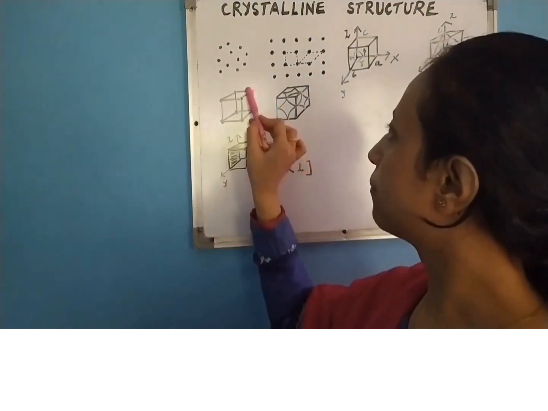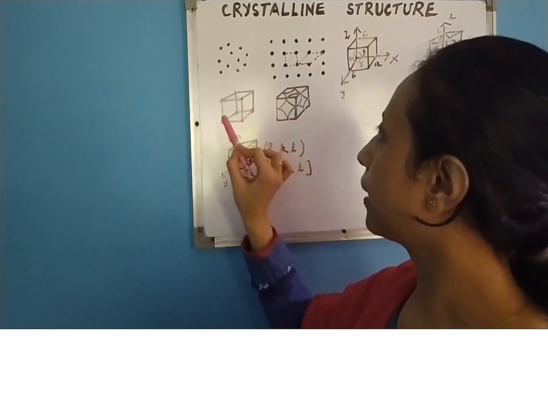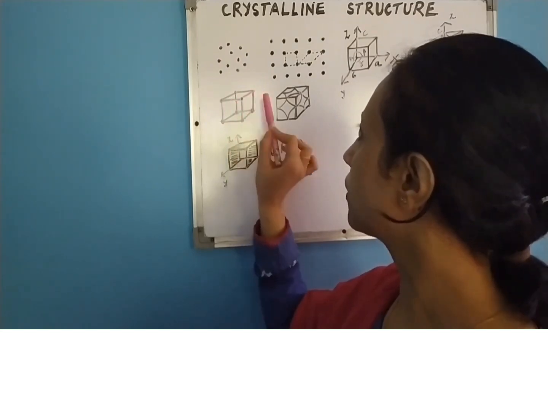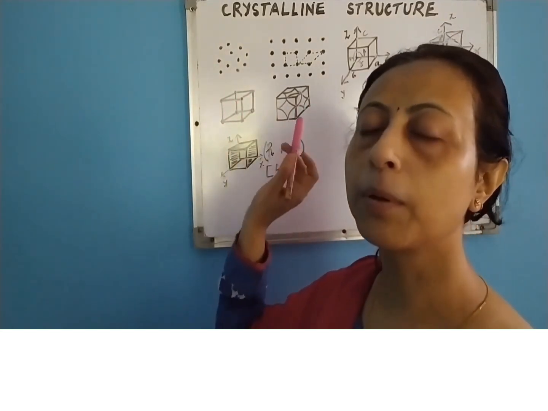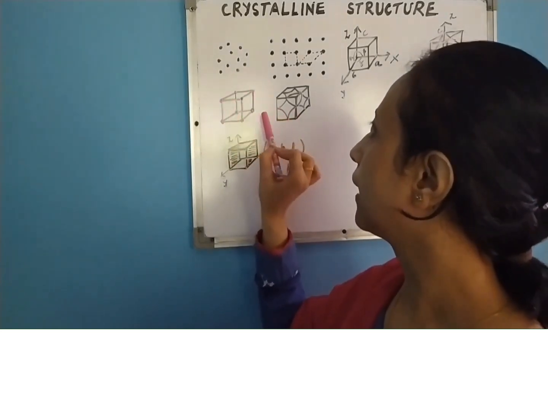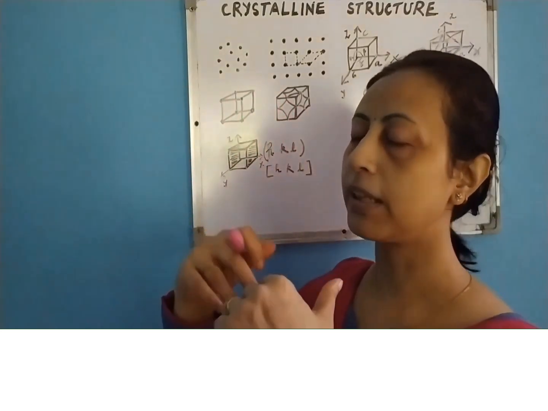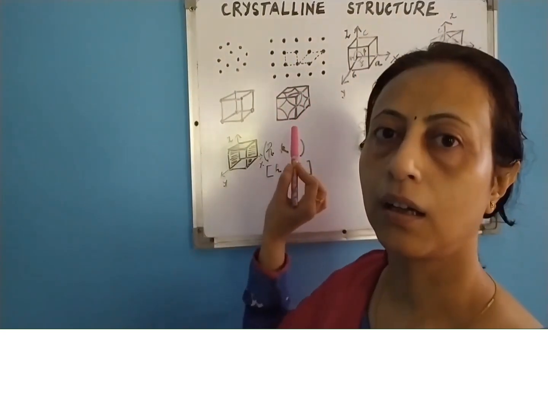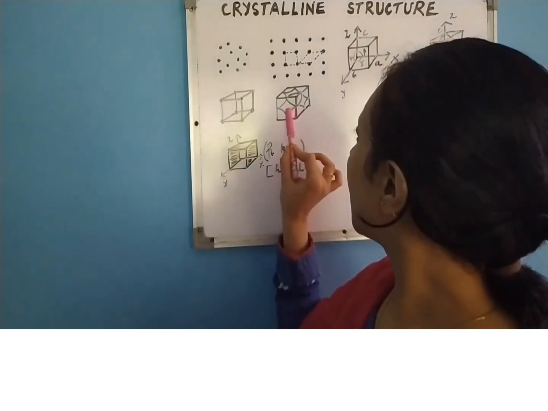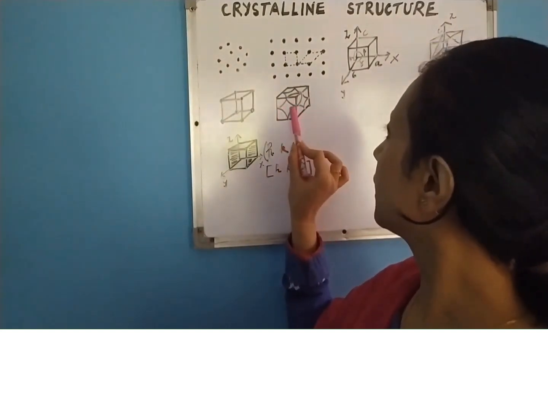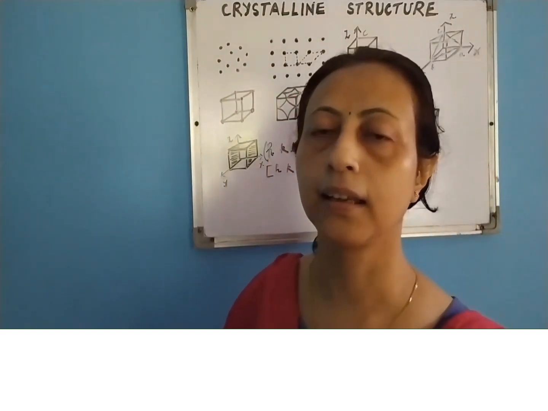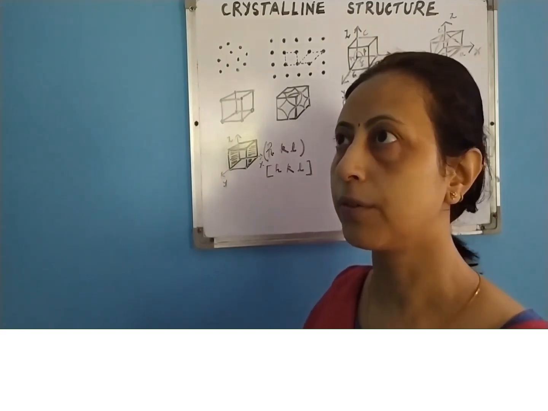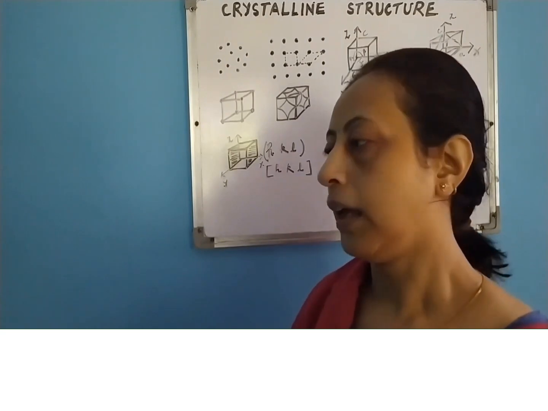Alright, so here if you consider this unit cell, these are our lattice points, and if I fit the real atoms at these lattice points, it will look like this, because real atoms will be bigger inside. These are the lattice points only, and real atoms will be bigger and they will be touching each other. And it depends on the arrangement how they are situated inside the unit cell. It will depend on what the crystal is, and depending on that we will have different kinds of unit cells.